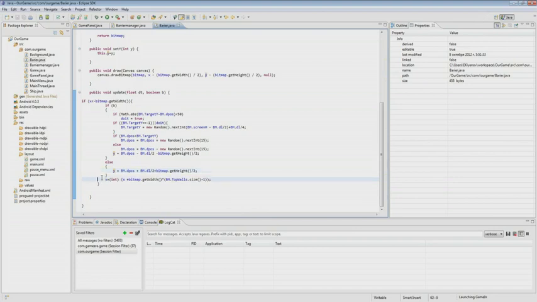After that, we set X, so its new position will be the end of all the blocks. Namely, we look at its current position and add the width of the block and multiply by the number of blocks. The only thing we have left to do is to increase X for a regular value. That is, when the barrier is moving across the screen. And we already know how to do it.